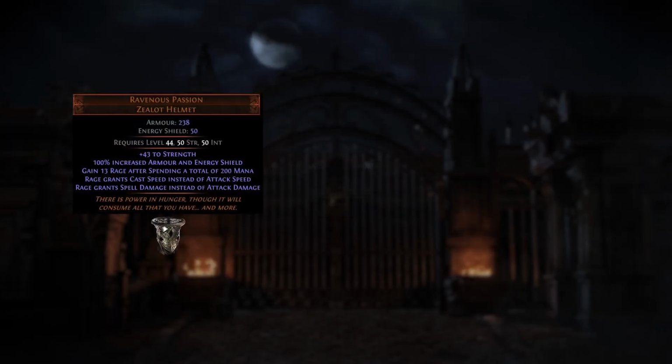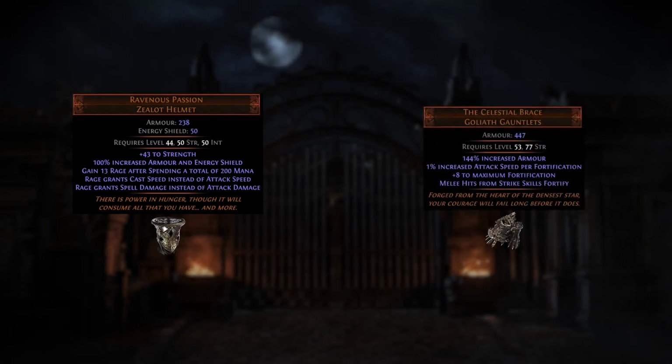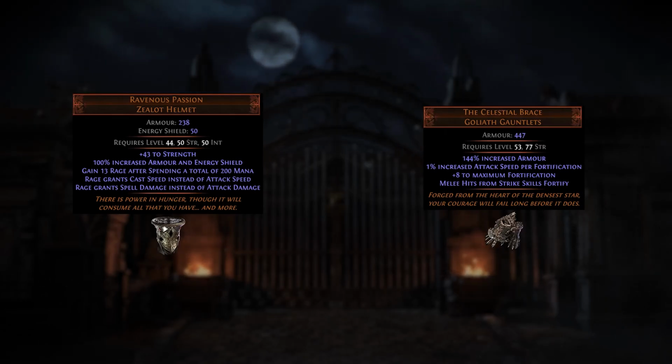Another example of a new unique is this helmet from the Uber Eater of Worlds, Ravenous Passion, and these gloves from the Uber Searing Exarch, the Celestial Brace. Each of the Uber Pinnacle bosses has a new unique added to their drop pools.